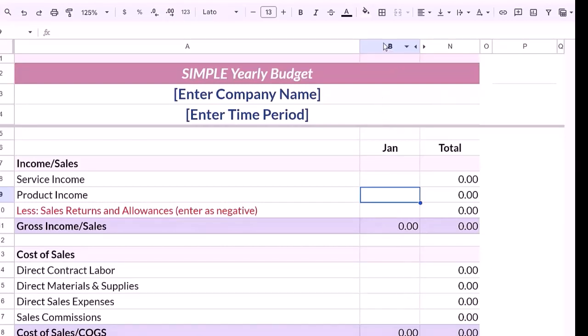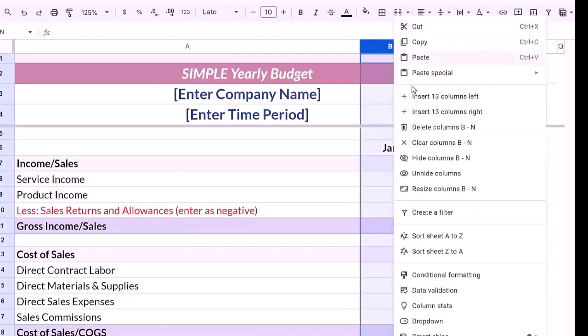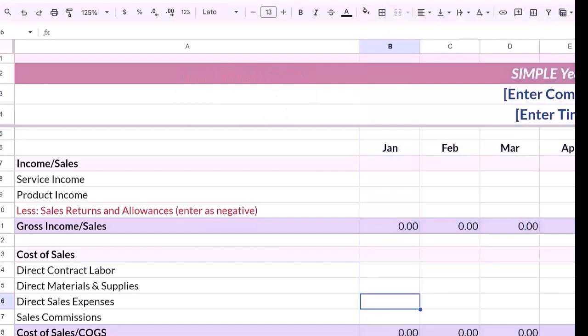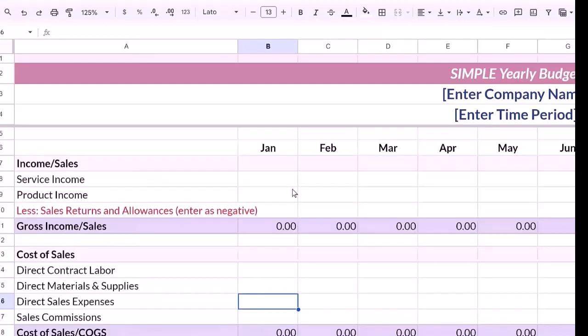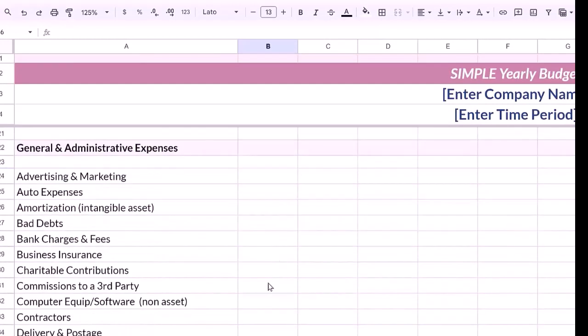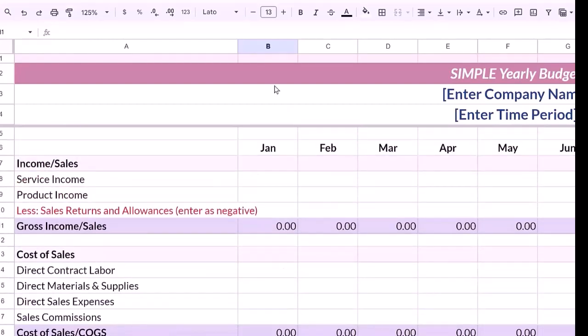I prefer that you actually open up the entire budget. So we're going to unhide this for a moment. And I prefer that you budget monthly. The reason why is that business is very seasonal. Business is very cyclical. So there may be months that the income coming in and the expenses going out are different based on the time of the year, based on the type of business that you have. So taking one total and dividing by 12 may not make so much sense when it comes to building out your budget.